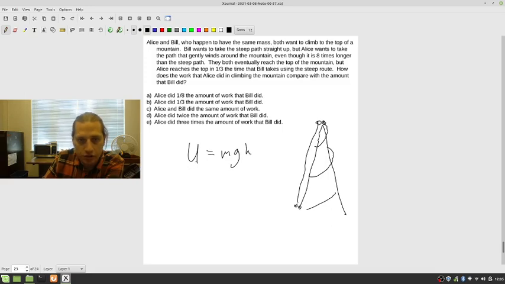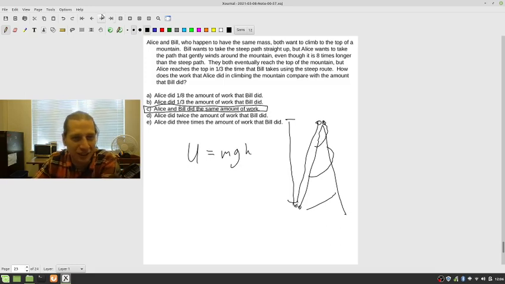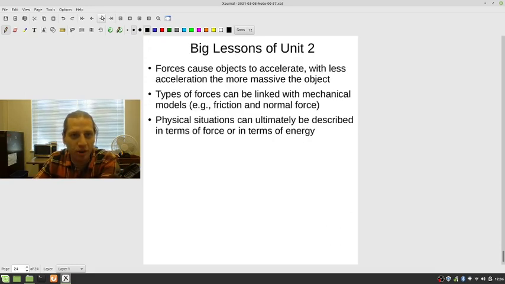Well, the gravitational potential energy is just mgh, and the point of this type of question is to emphasize that in this case, all that matters is the initial height and the final height. I'm not sure my picture is clear, but this is supposed to be one person climbing straight up the side of the mountain. This is the other person circling around the mountain. Yeah, I don't think I can save it at this point.